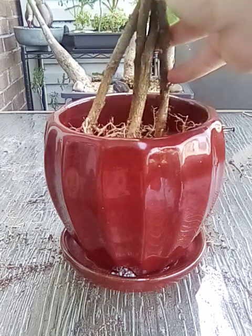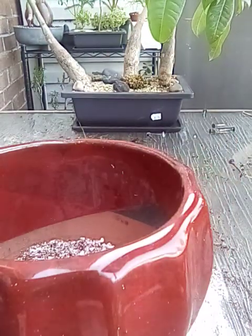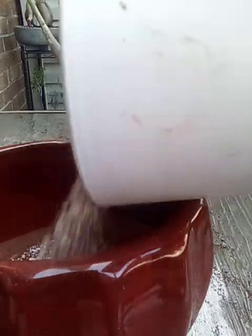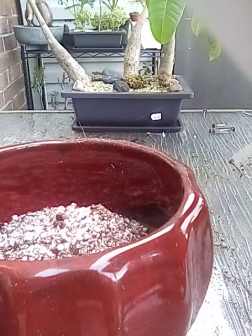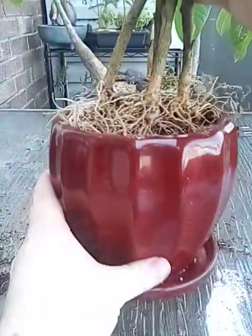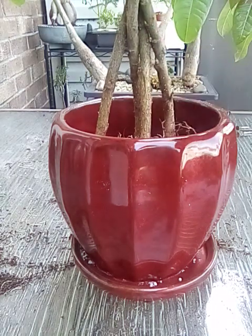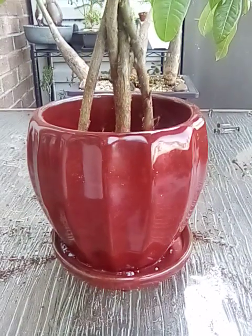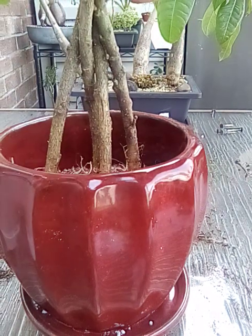But that looks good too, in a way. So, we'll add some of my bonsai soil in here, which I've already got some of it in there. Kind of made a lot, probably a little bit more than I needed. Kind of pile it up here. Okay. Yeah, I think that looks good right there. Alright, now I'm going to put all my soil in here. I'll be right back when I'm finished with that.